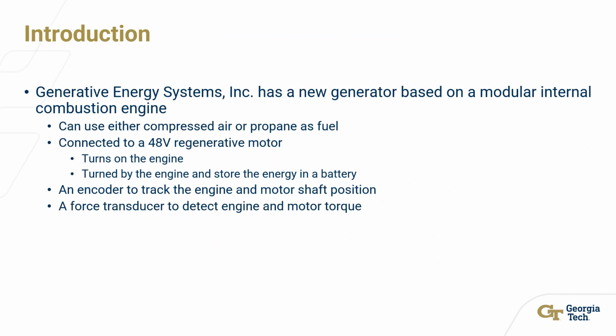The team has been asked to fully analyze a new generator by Generator Systems Inc. based on a modular internal combustion engine. The engine can use either compressed air or propane as fuel and is connected to a 48-volt regenerative motor which can either drive or be driven by the engine. The system also includes an encoder to track the engine and motor shaft positions, as well as a force transducer to monitor the engine and motor torque.